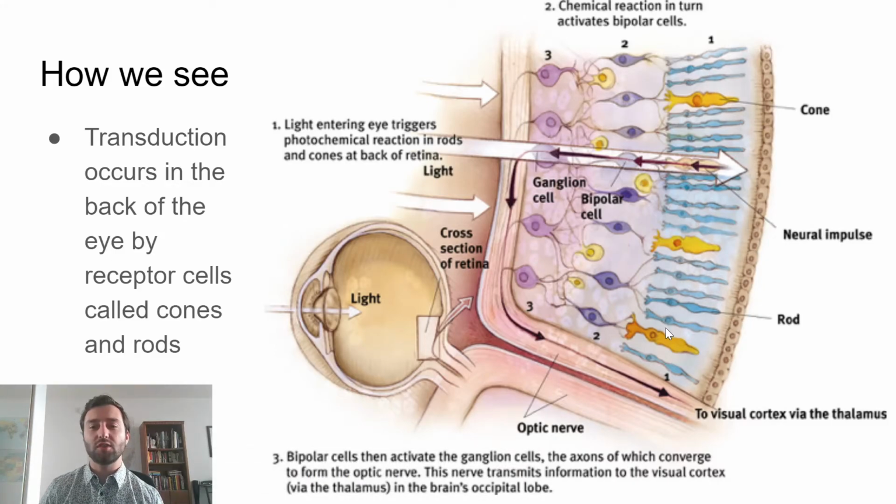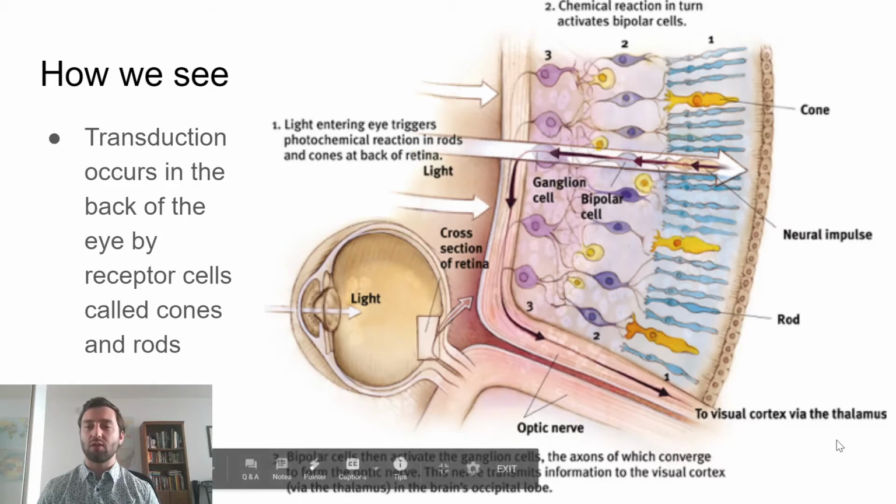The rods and cones are basically activated by that electromagnetic energy. They're picking up different things that we'll talk about in a minute. They then pass that energy onto bipolar cells, which then pass that information onto our ganglion cells. Now again, the way that these cells are talking is through neural impulses, so they are turning this energy into an impulse, then sending that energy here, sending that energy there, and now it's going through our optic nerve, and now it's going to our brain.